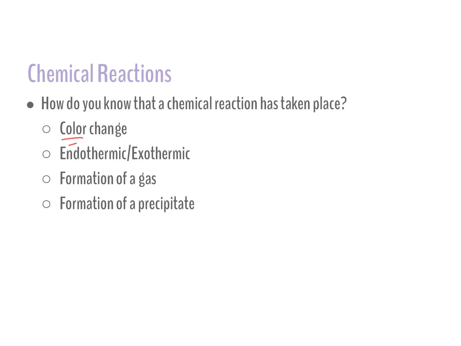If you have a formation of a gas, so if I put together two things and they start to bubble, that would be an indicator of a chemical reaction. And then the formation of what we call a precipitate. And a precipitate means a solid is formed out of the mixing of two liquids. Okay, we're going to do a lab with a precipitate here at the end of this chapter. But if I put together two liquids and it starts to become chunky, right, or if there's solids that form to the bottom of that, that tells us that some sort of reaction has taken place. And one of the products is no longer soluble in water, right? That's what happens in a precipitate.